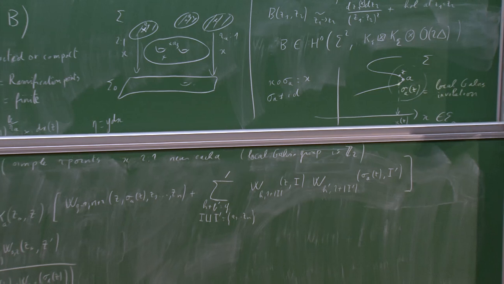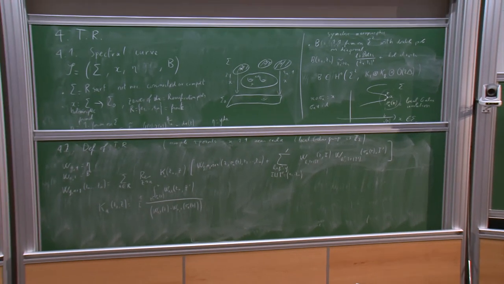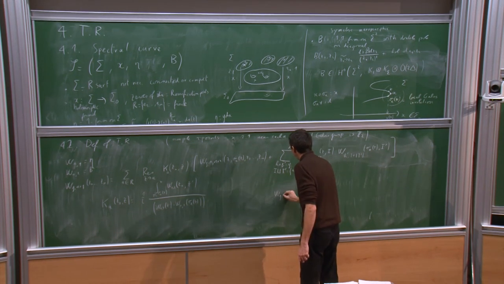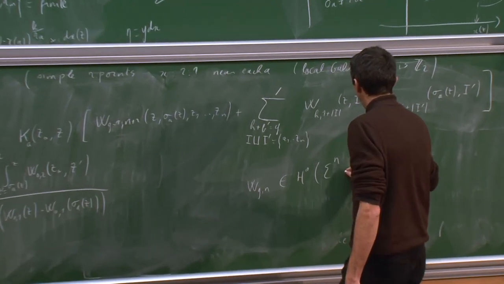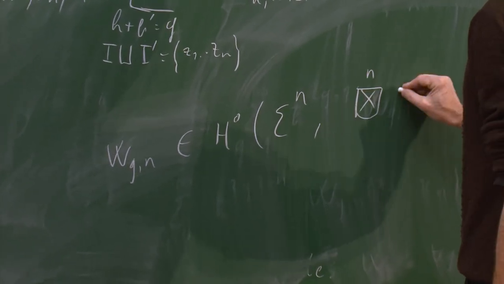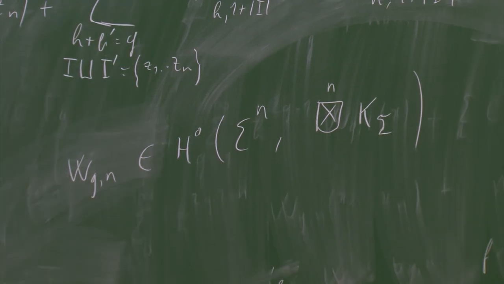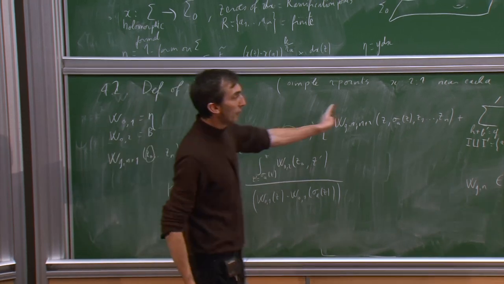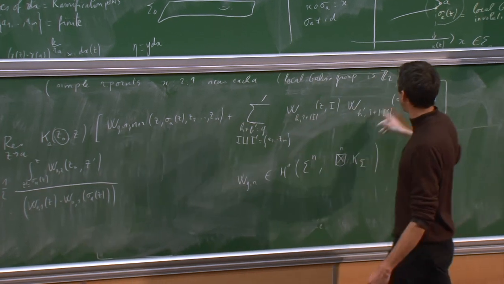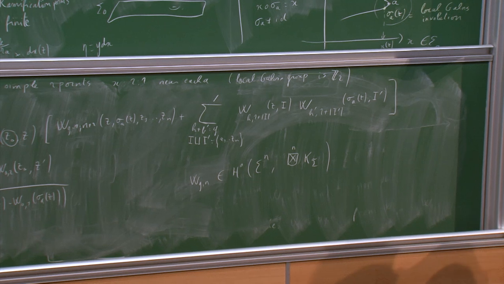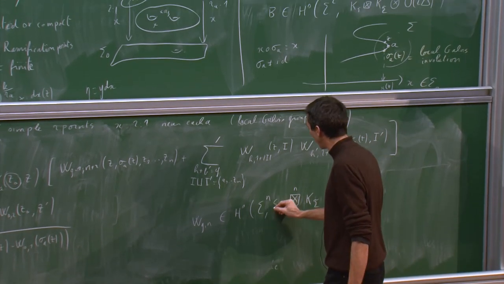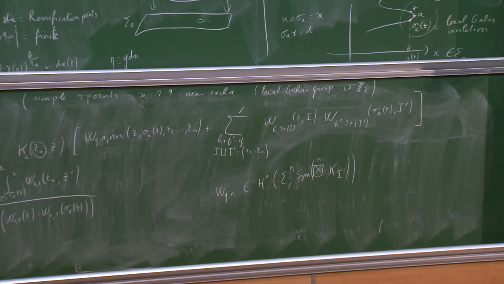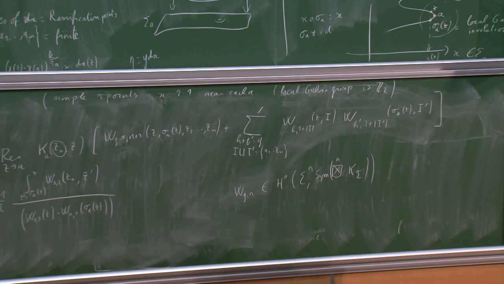So that's the definition. Now there is something a little bit strange in that definition. You can check that this definition will define at each step one form, one form in each variable. So in fact, W_{g,n} belongs to H0 of Sigma^n, the product of n copies of K_Sigma. And you see that z0 appears only there, and it appears nowhere else, whereas z1, ..., zn appear there in a symmetric way, so z0 seems to play a totally different role. You can prove by recursion that what you get is always symmetric in all the variables. It's not so difficult, but it's not obvious from the definition, but it has the property that it's always symmetric.